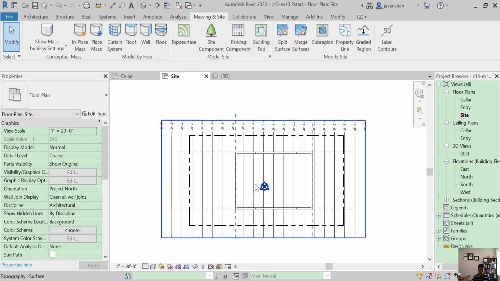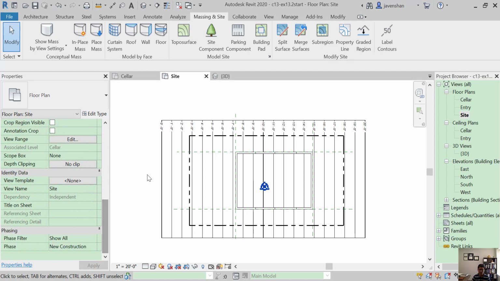What I'm going to do is change the elevation of the new site. Sometimes when you try to select the new site, it's a little difficult, so I'm going to get help from the phasing filter. I'm going to just use show all and change the phase to new construction.